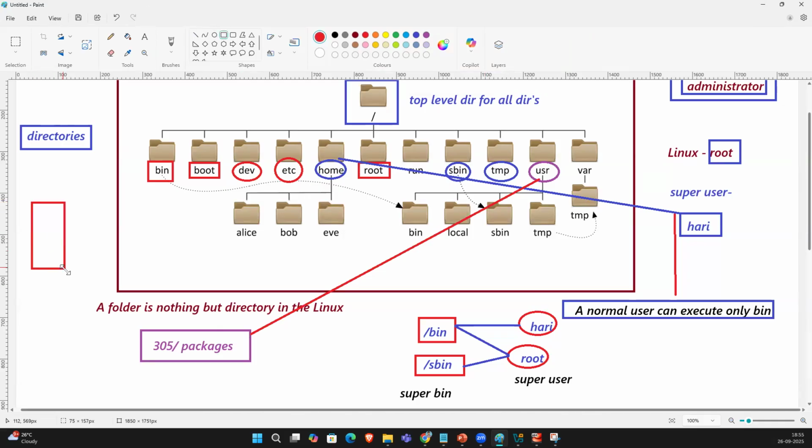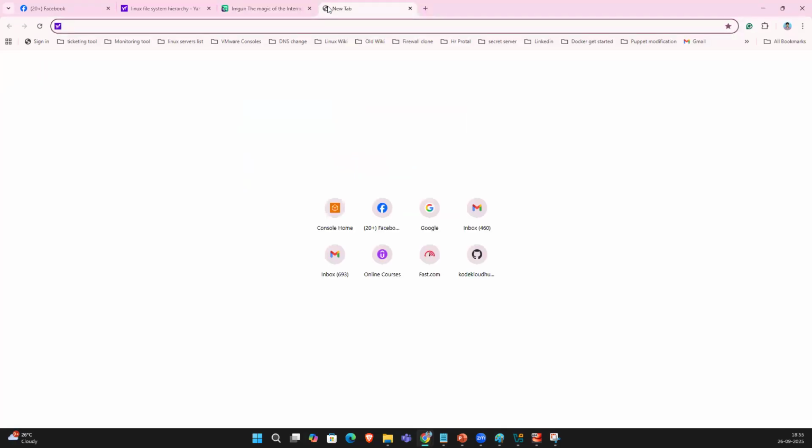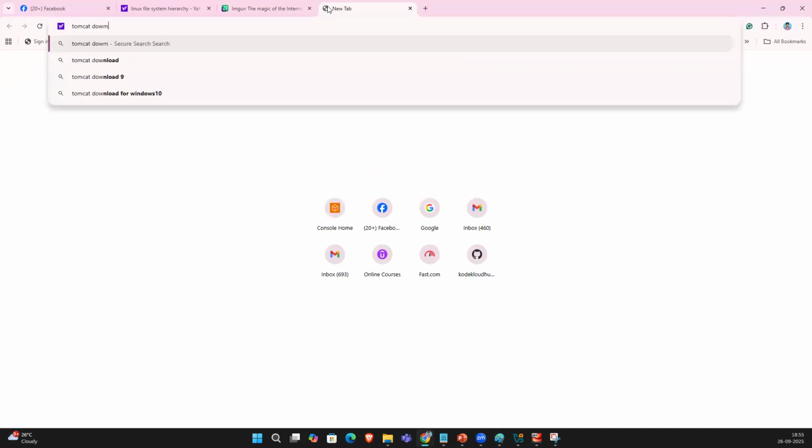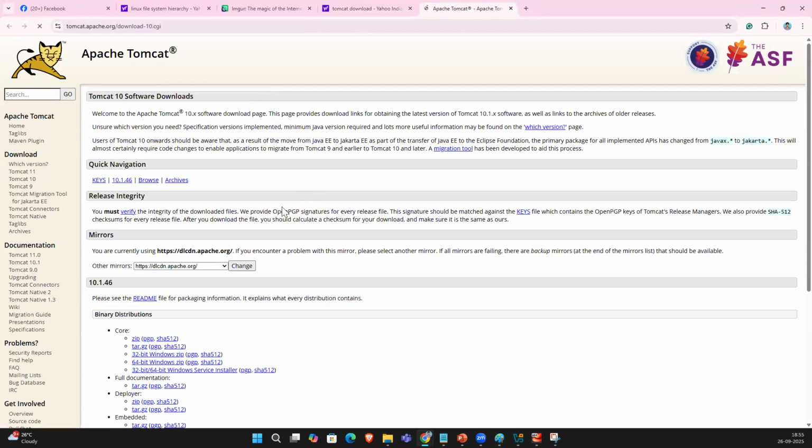So this is the hard disk, right? This is the physical server. In this physical server, you are installing a Tomcat web server. This Tomcat web server is third-party software. This is not system related software. Tomcat download. This is Tomcat Apache, from the Apache organization. So this is third party software installed after installing the OS.